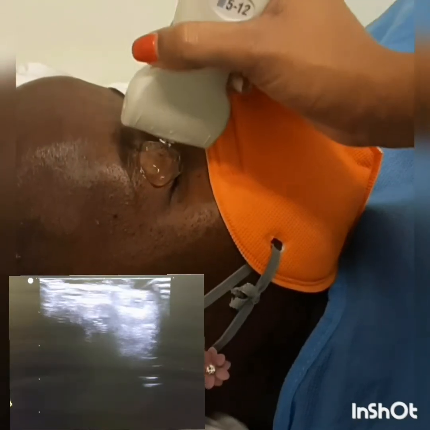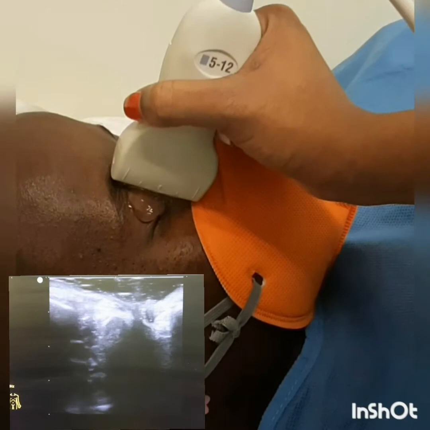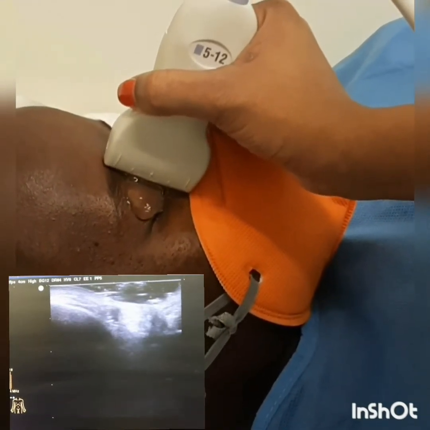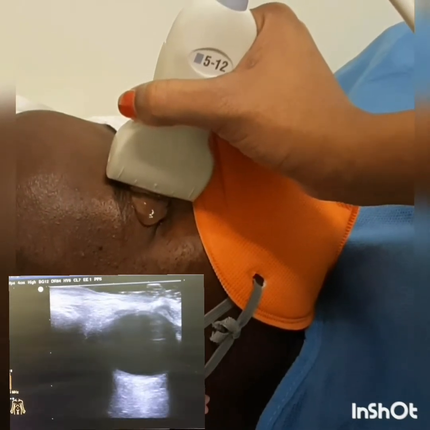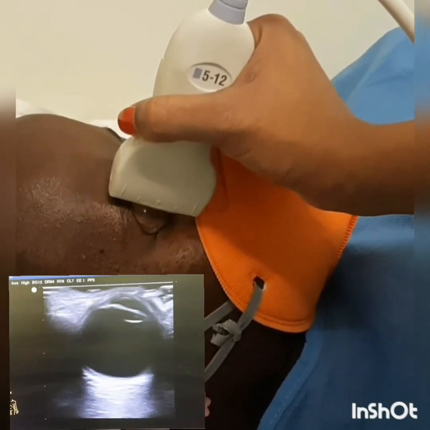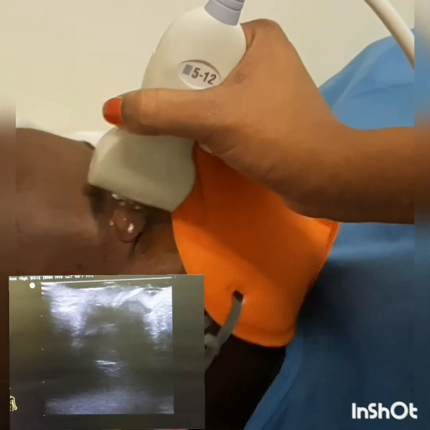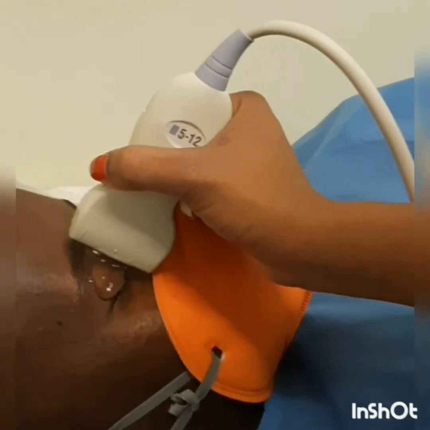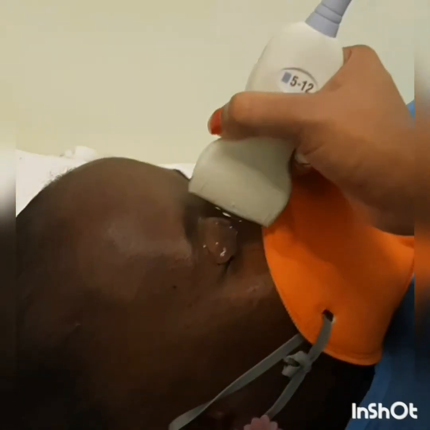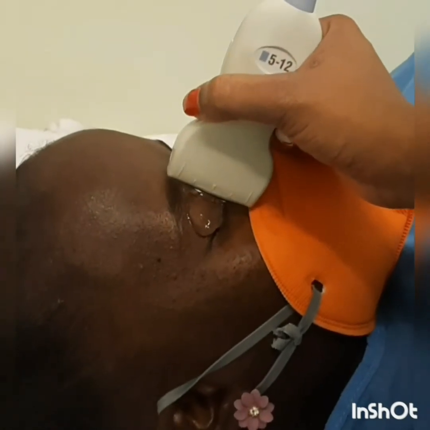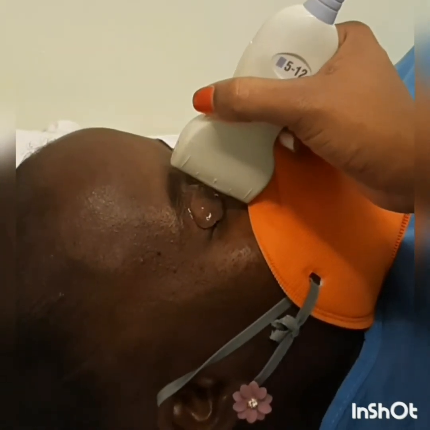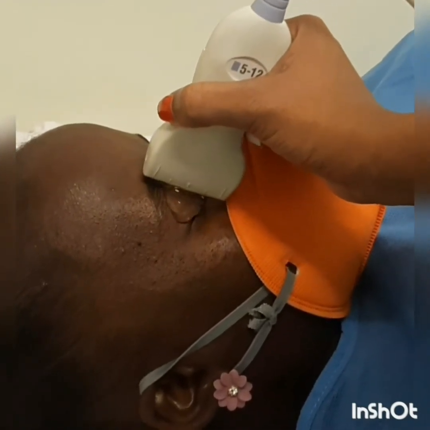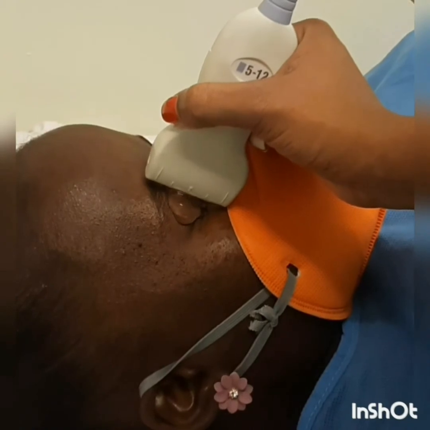And then when you go in transverse, you're going to start scanning from the nasal bridge, which is medially, and you move your probe like that. You're scanning to the temporal side, which is the lateral side of the patient. While you're scanning through this, you're making sure that there are no free floating or low level internal echoes inside. You also check that there are no retrobulbar hematomas or anything like that, depending on what the patient's history is.